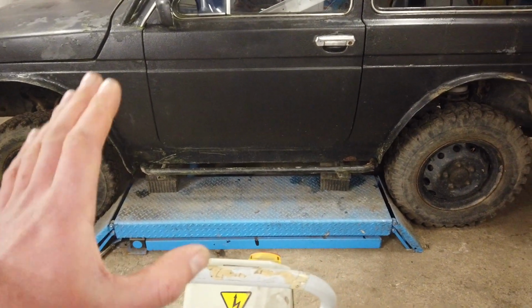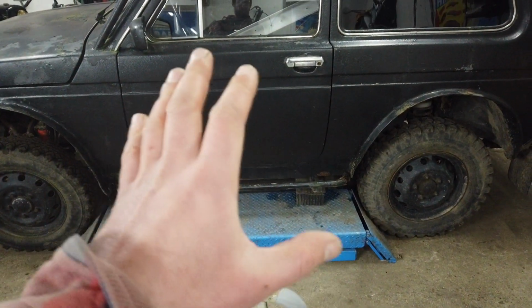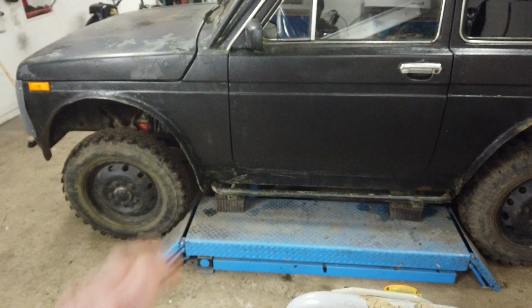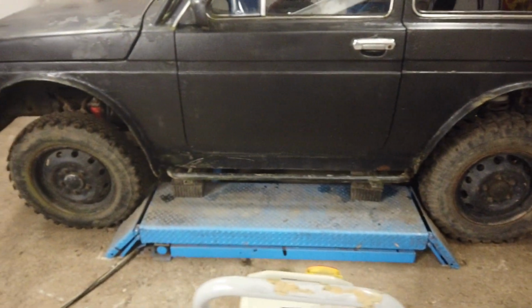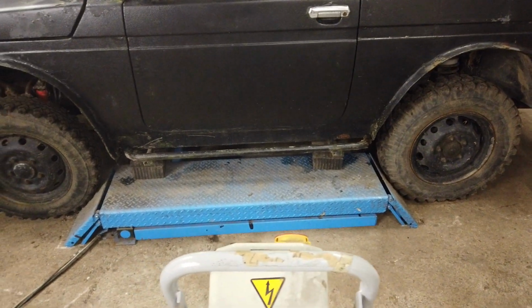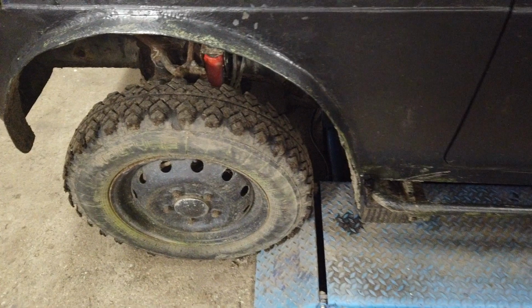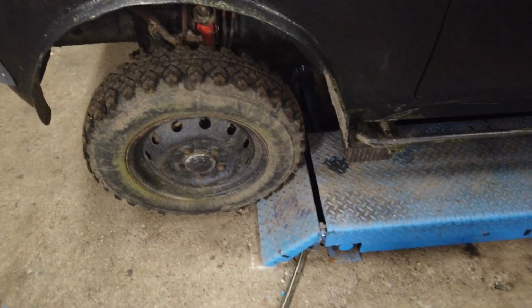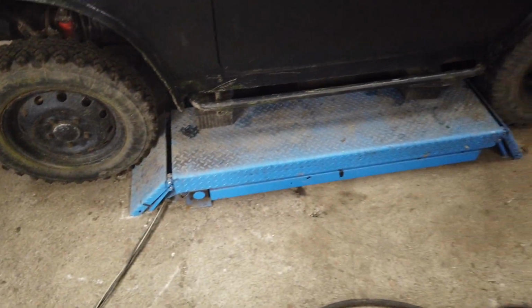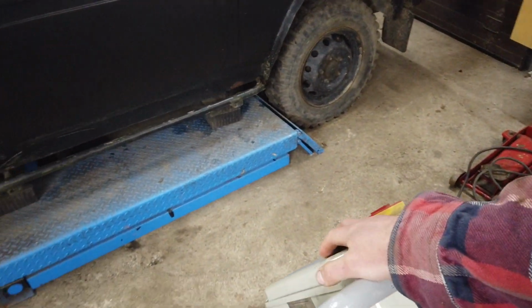It was the same on the Panda 4x4. It could just barely be there, but it was very hard to position it so that all 4 wheels were able to spin when it was lifted up in the air. On this one, it will not be able to spin the tires at all when I lift it. It will just be jammed by these. It's not going to lift it by that, but they will be jammed, so they won't be able to turn. But we can lift it up now, I think, and check the underneath for the first time.